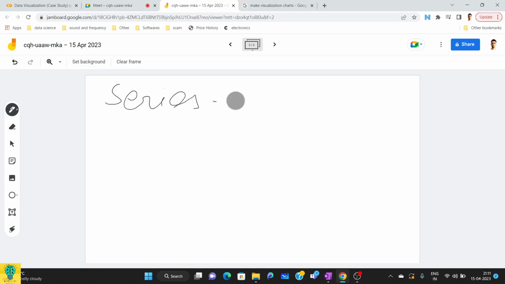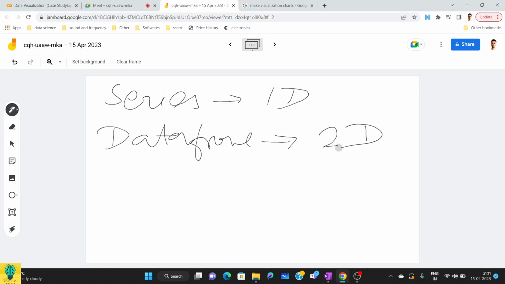Now we did series, which is basically 1D data. Okay, and then we did data frame. So data frame is basically 2D data, like on a bigger scale. Just for our understanding or for this particular class, we're considering the data set as the maximum level to be 2D data, that is two-dimensional data. Our data can be described by two values here. Let's say x and y. So x and y are good enough to describe the point or the data.